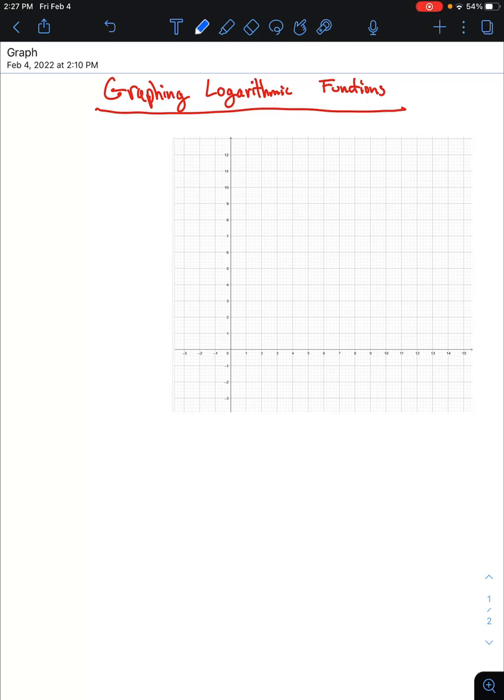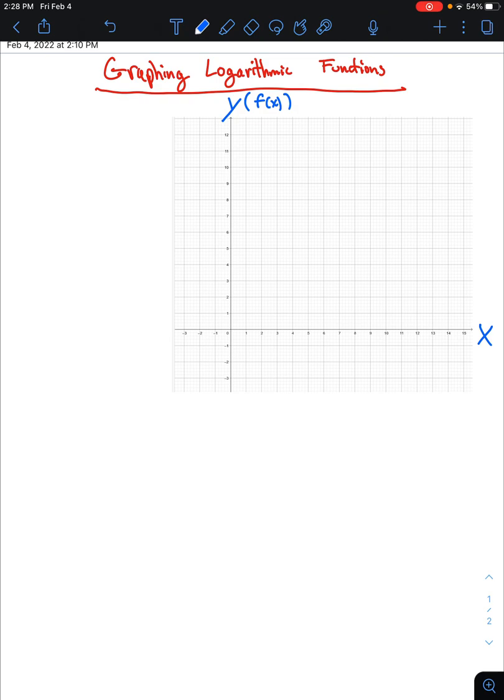In this video, I want to look at the basics of graphing logarithmic functions. And we should look at the graphs of logarithmic functions in the same way that we look at any other function, as a set of inputs, which we usually call x, and a set of outputs, which we can call y, or f of x. And our graph is a visual representation of all the possible inputs and outputs, and it allows us to look at them so that we can see the behavior of the function at different points.